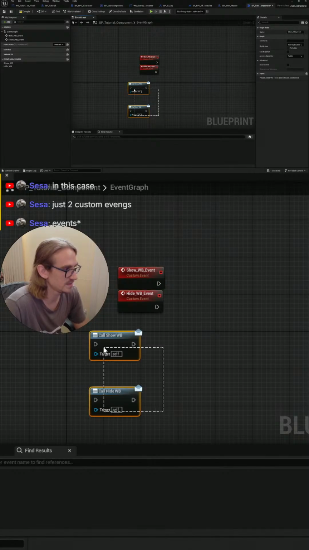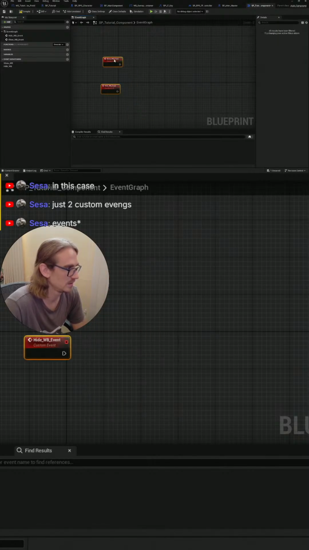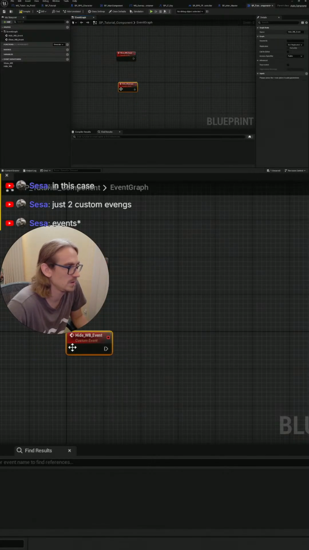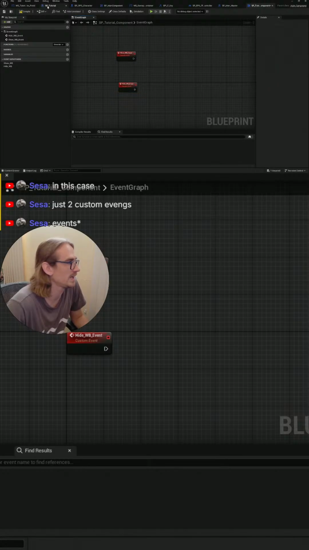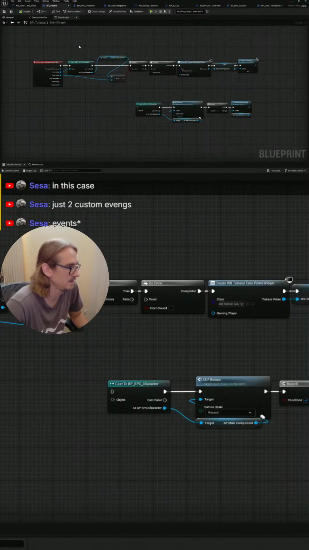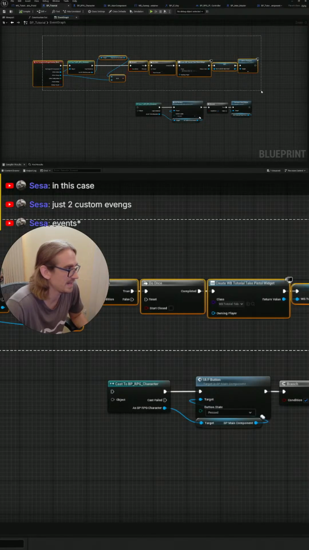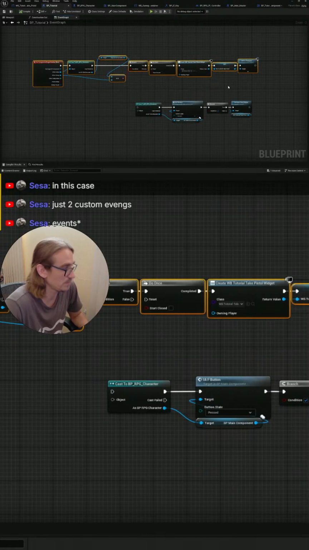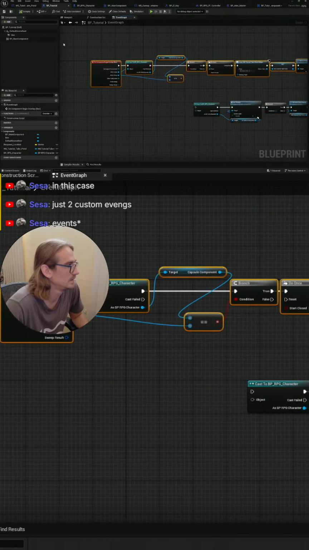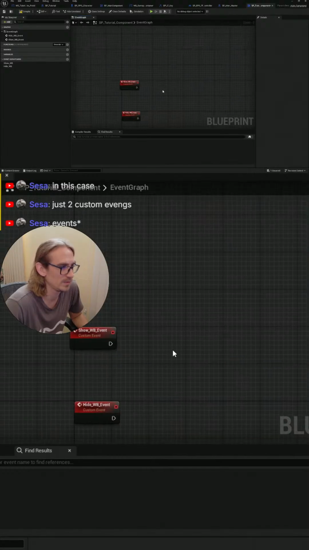Two custom events, and the show widget, we're gonna get the logic from what we had here. Oh, okay, wait, in that case, I do want to have it with an overlap. Can we do it with an overlap?